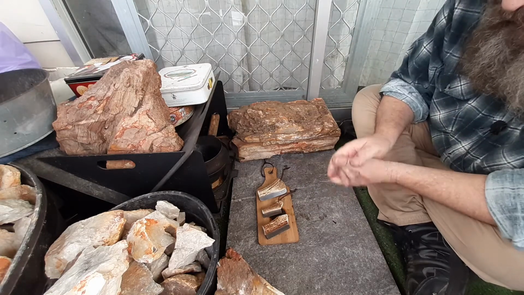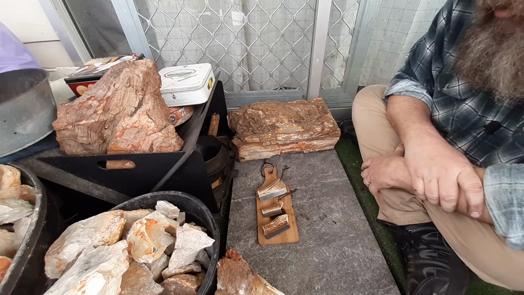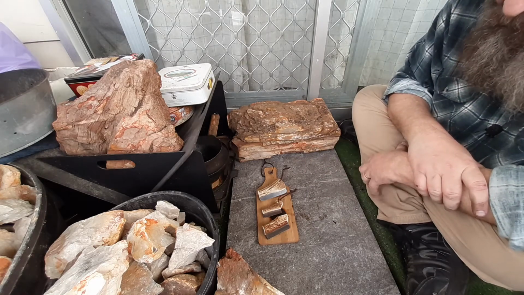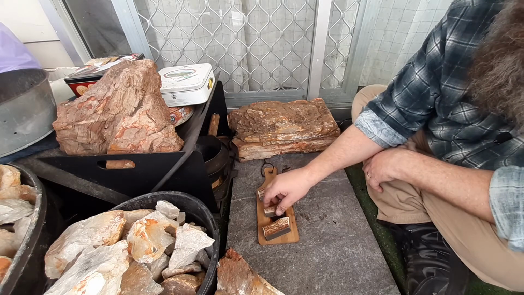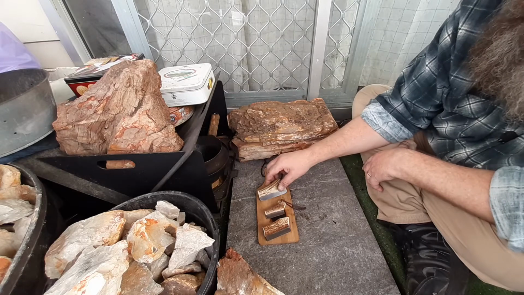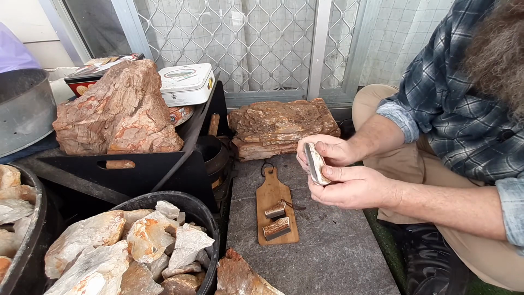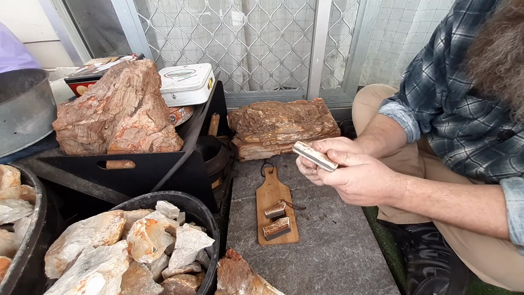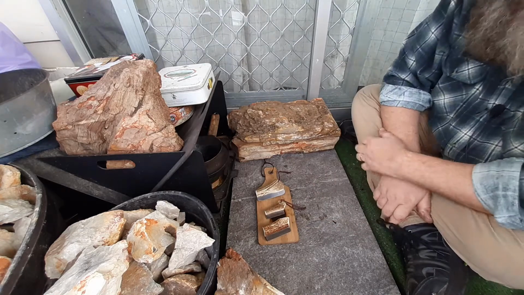One of my subscribers did say about using micarta. It would probably be another very good option. I think I'm going to do that too at some stage. I hadn't actually thought about that before, but I do like this antler. It's very organic and very tactile. Feels really good in the hand, and visually it looks very good too.